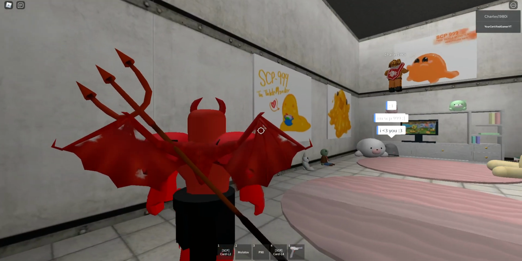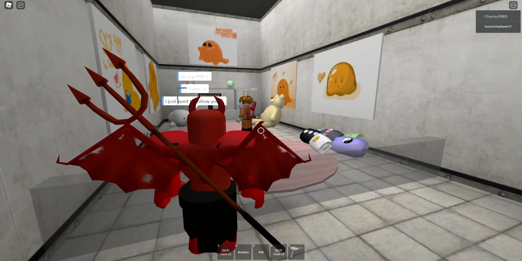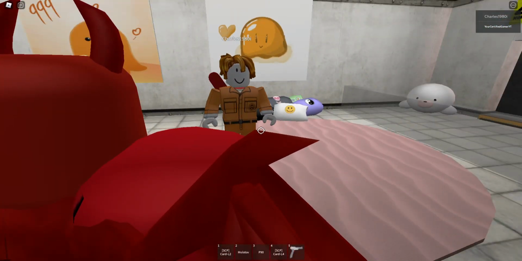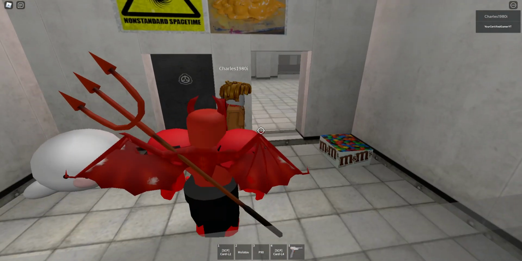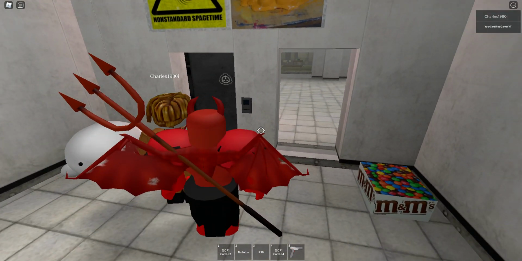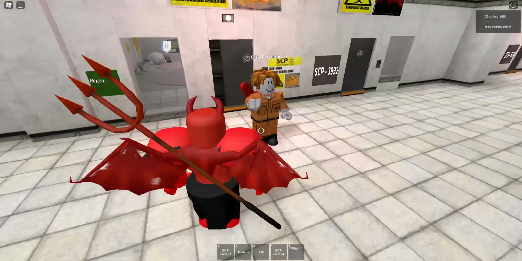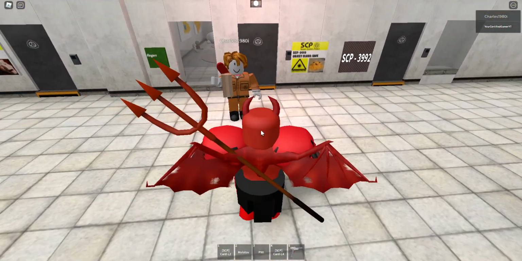Yo, bro, you might want to look behind you. I'm right here. Bro, look behind you. Oh. You can probably do it for him. Rah! You're trapped, buddy. You're trapped. Get jump scared. Just joking. I'm a noob.